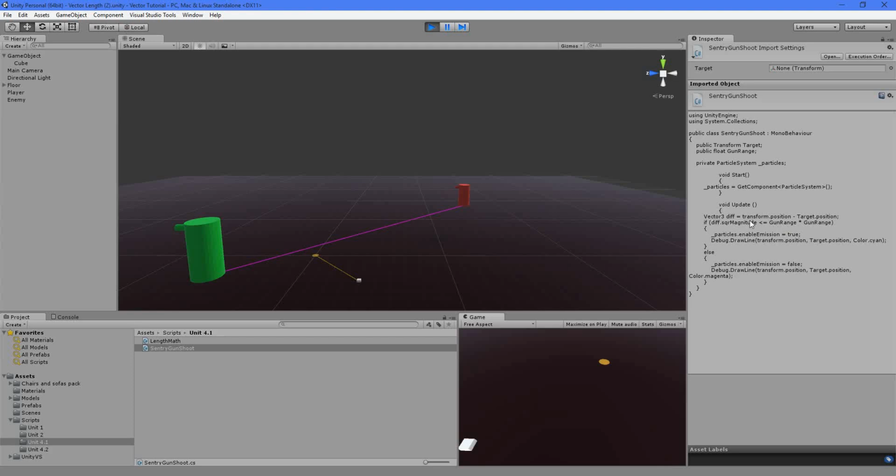The player is within that range. And the reason we're doing this is because if we were to take the actual magnitude, we'd have to take a square root. And like I said, those can be expensive if we're doing a ton of them every frame. So there's no need to take a square root, because we can just compare the squares together. And that actually will be a little bit faster.